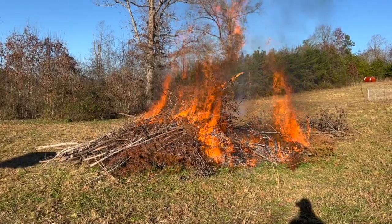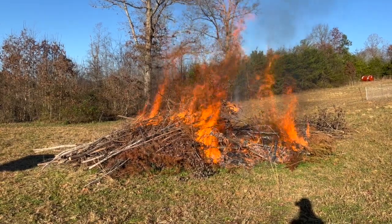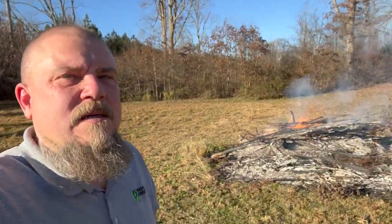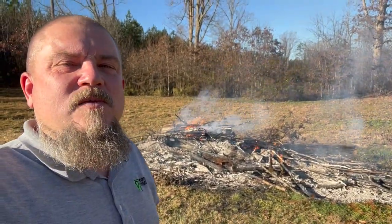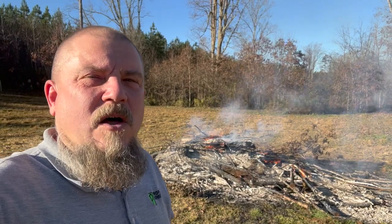This might be about 10 minutes into this fire. It's burning amazingly fast. It's probably been 20 minutes now, and it has burned way down. That's just wild. I guess there was a lot more leaves and pine needles in there than I thought, and so this large pile just burned way down so fast.